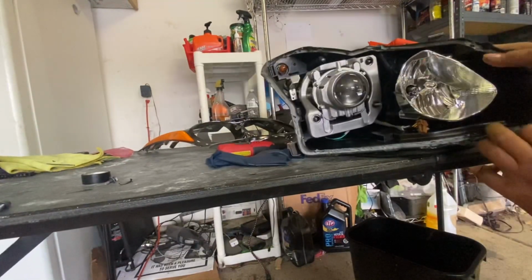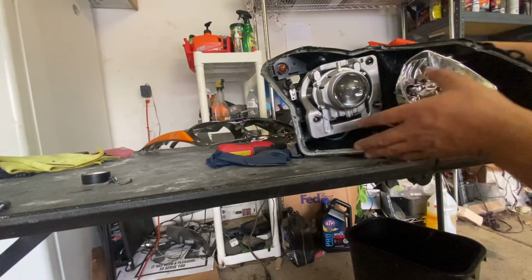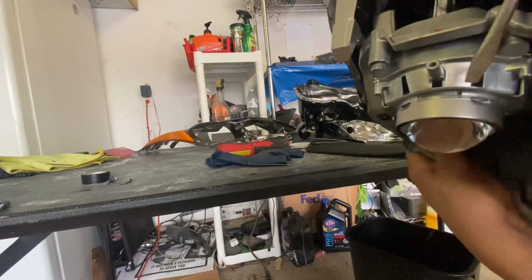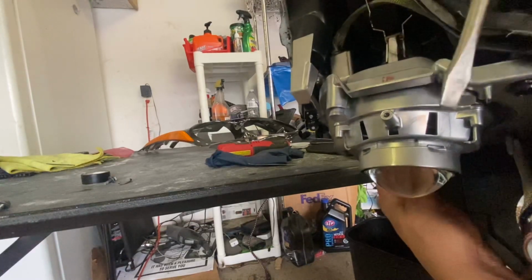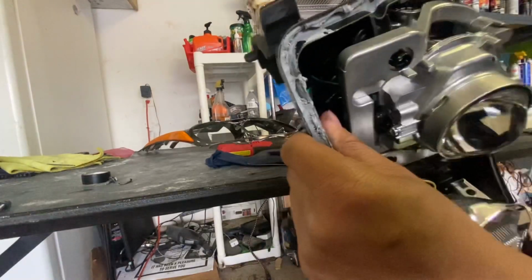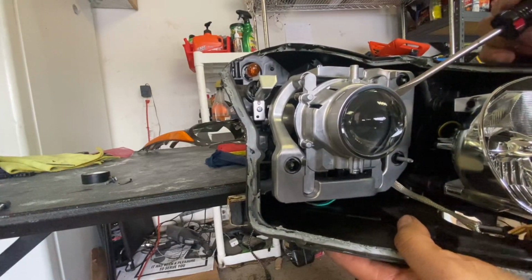All right, so the next step is actually a pain in the ass. This is only if you're gonna be doing demon eyes or switching out the honeycomb lens like I'm doing. To get the lens out, you see there's this little bracket, and it has these indentions in it. You have to use some type of flathead to pry this up, at each corner. I'm gonna be honest with you guys, this is probably the hardest part of the headlight. This is a bitch to get off, so I'm just letting you know that now.